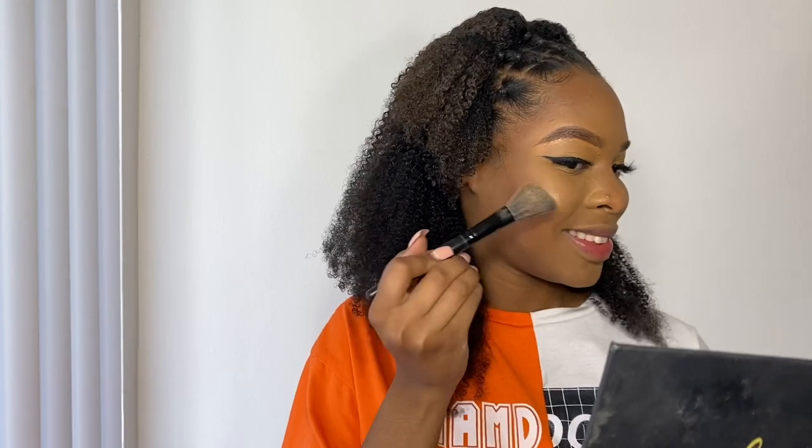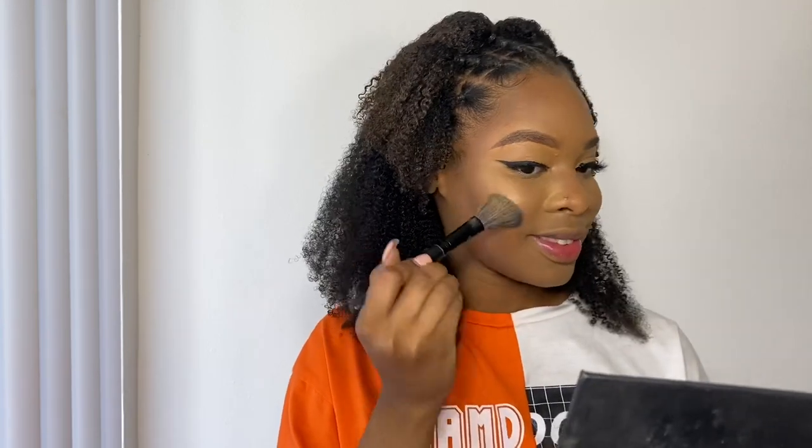When applying highlight, once again, an important tip, you want to smile so you can get that highest point on your cheekbone, and that just gets your face popping.